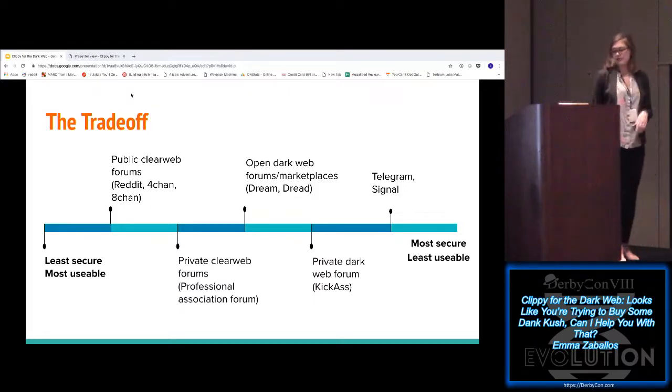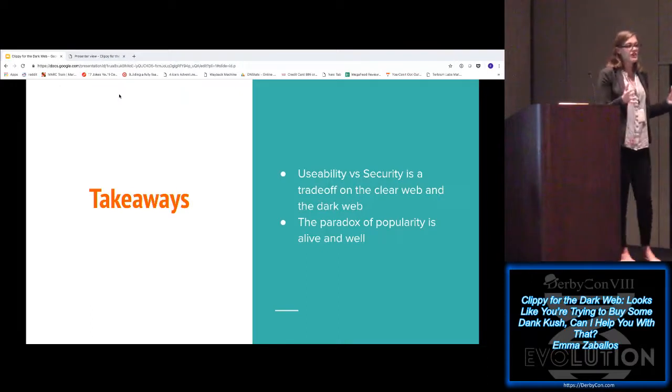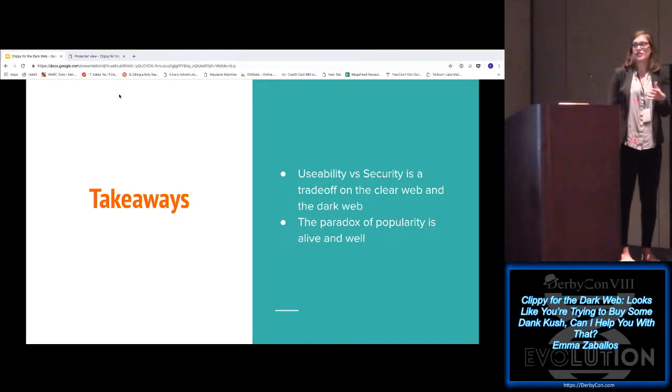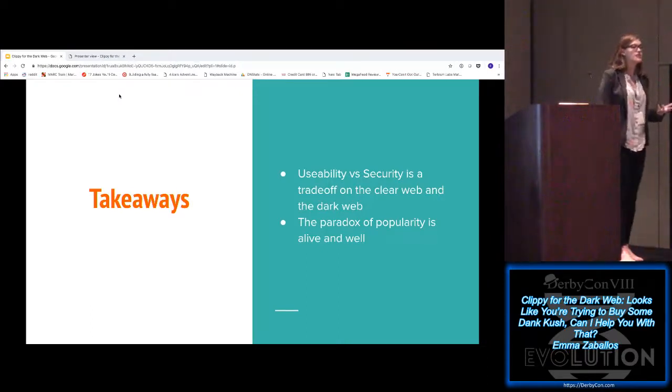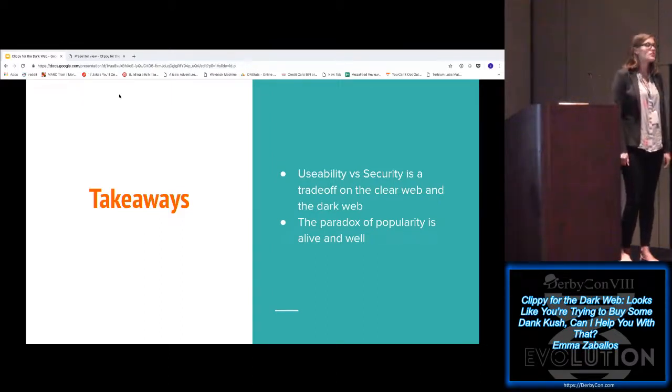They want a little bit of publicity, but not too much. So I hope this spectrum was illustrative of what I've been trying to get across, which is that there are security and usability trade-offs for all these conversations that are taking place. There are security and usability trade-offs on the clear web as well. And it's something that we should be thinking about in general when we are making these choices about how secure and how private we want to be versus how much of a frictionless experience we want to have.